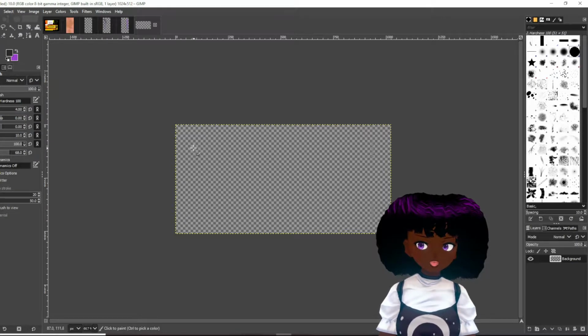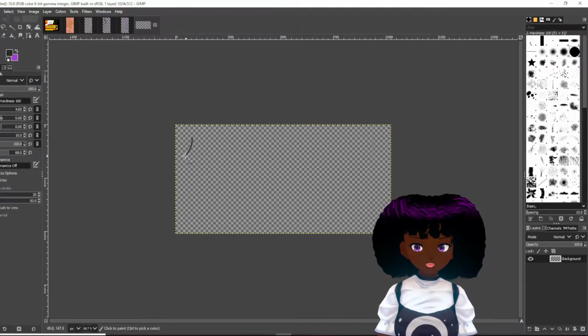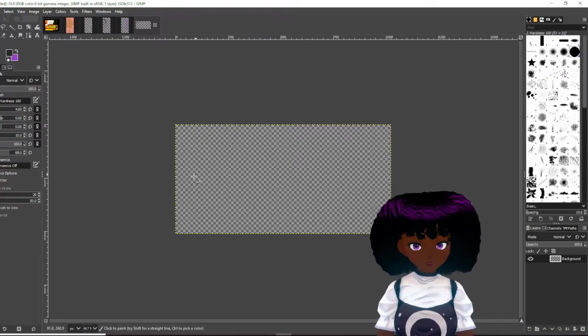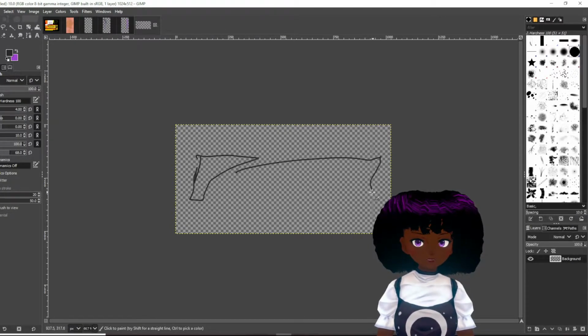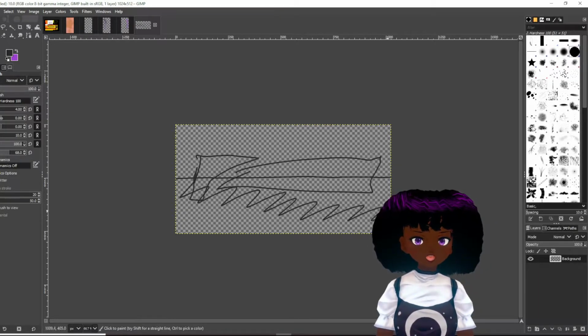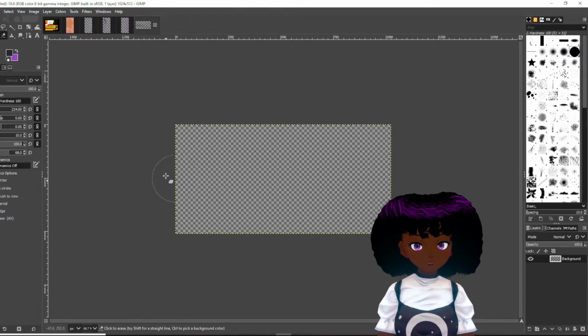So basically for this, I am going to go with the concept of dragonfly wings, so they're shaped like this, and then going into a structure like that. So that's a base structure that I need. When you're drawing it, you can't draw it in the middle because Vroid uses a double layer. So you have to imagine that there's an imaginary line straight down the middle of this section. If you're going to draw anything, you want to draw it on one half, so you'd only draw it up here. I'm just going to erase everything.